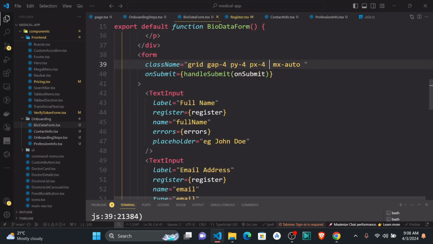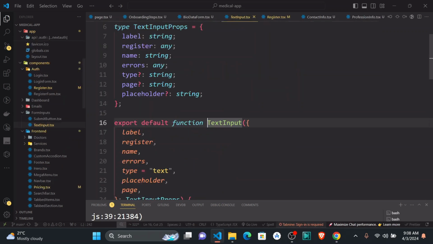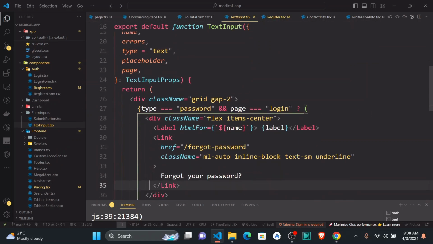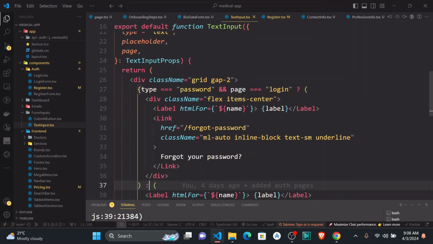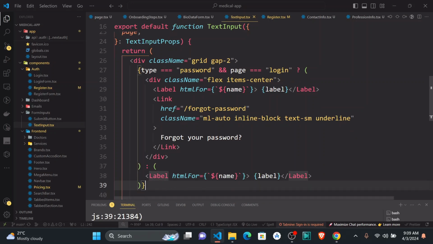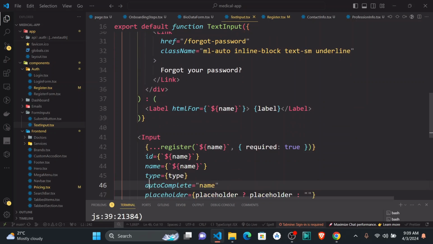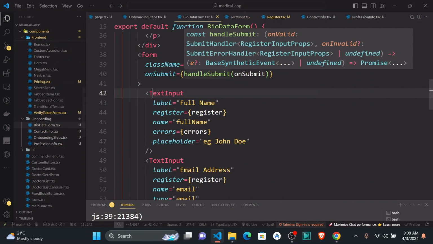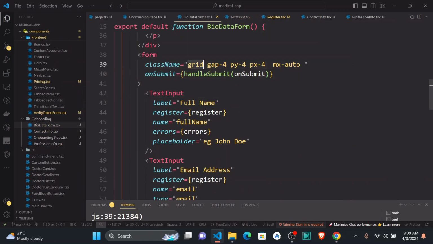If you remember, if you go to text input, if you just look at the input, it has no class name. So how is it designed? So it has grid.